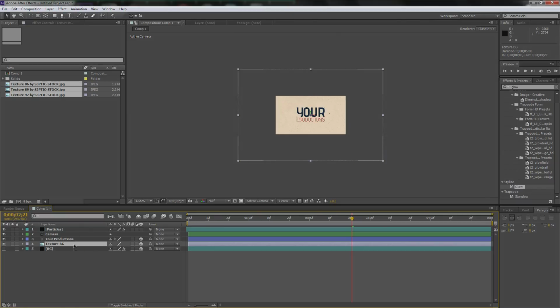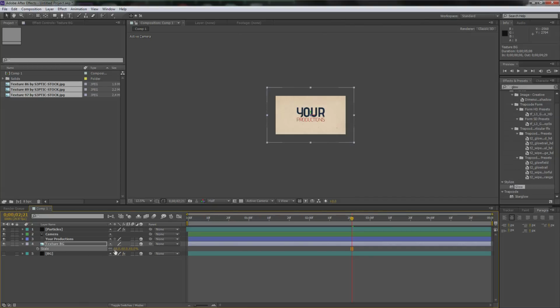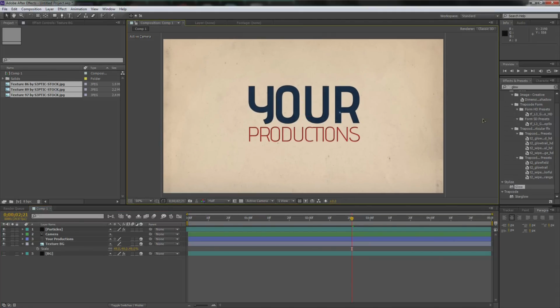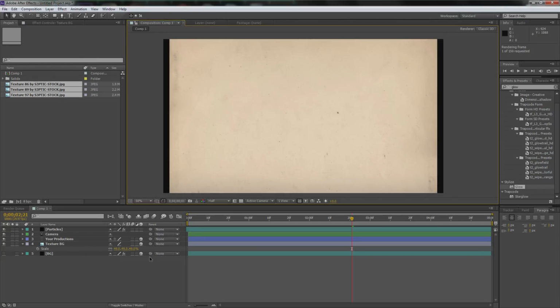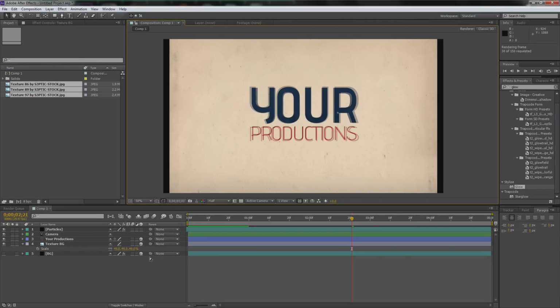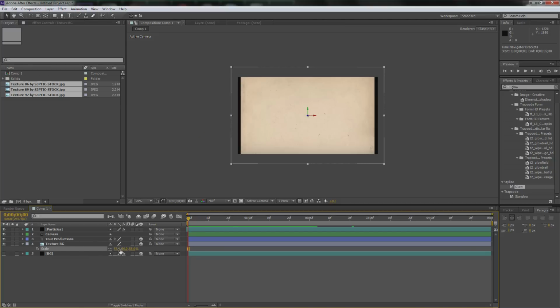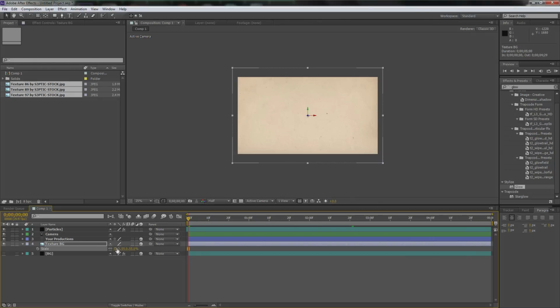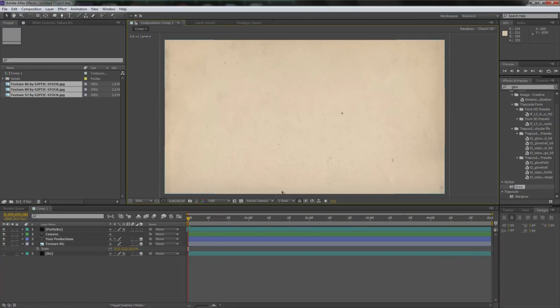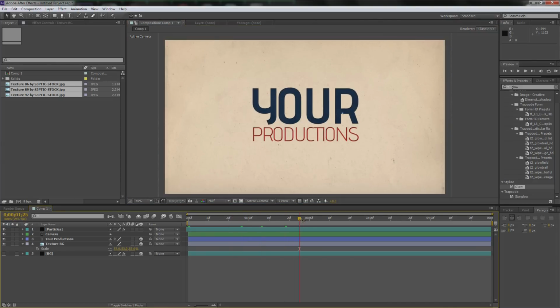And I'm actually going to hit the S for scale. I'm going to size this down until it reaches the edges, and that's fine. Alright, so now if we hit 0, oh whoops, because I'm in the middle, I should have had it further back a little bit. So I'm going to go here, and now I'm going to mess with the scale a little more. Let's just go to 53. That's fine.